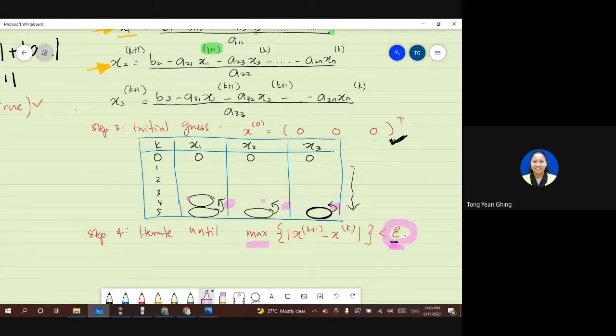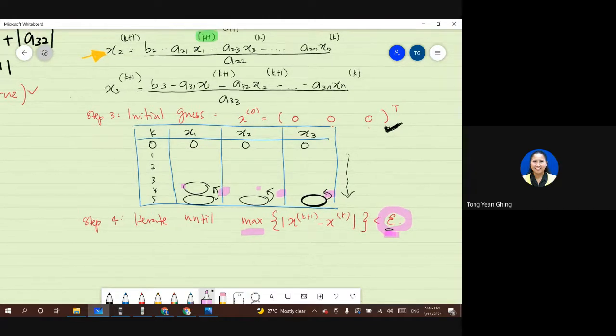That means we can stop the iterations already. So the last iteration will be at that particular value. This x1, x2, x3 is the value that we need.